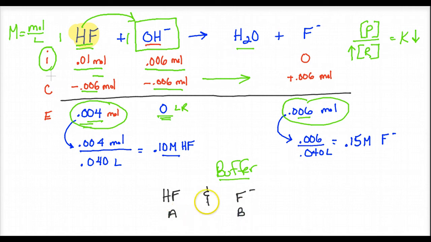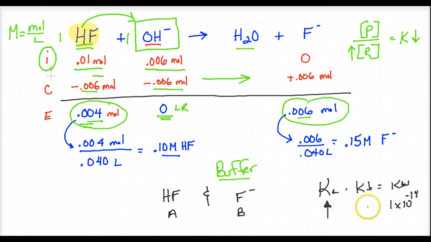Now, some people think that these guys would react with each other, but they don't, because conjugate acid-base pairs are related by Ka times Kb equals Kw. Now, Kw we know is 1 times 10 to the negative 14. If the Ka is high, the ability to give off protons, then the ability to accept protons is low. It's an inverse relationship. So as strong as the acid is, the base has to be weaker inversely or as much to equal the same number. So these guys do not react with each other.